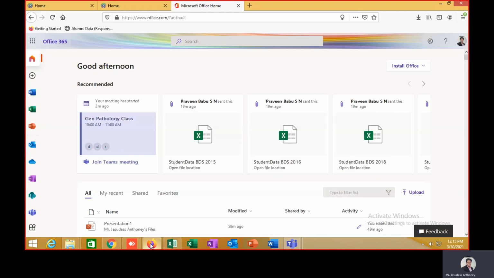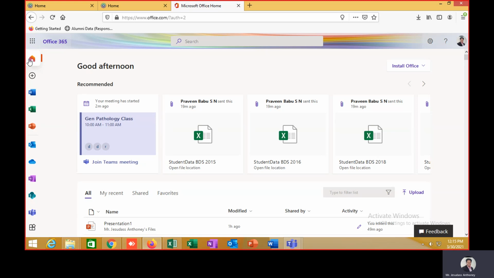You need to go to your MS Office access. Your Office 365 login credentials are already given to you by our IT department. Please do utilize it. It also gives you a free space of up to 1 TB, which you can use for storing your important data, which will be safe online, or in other words on the cloud.